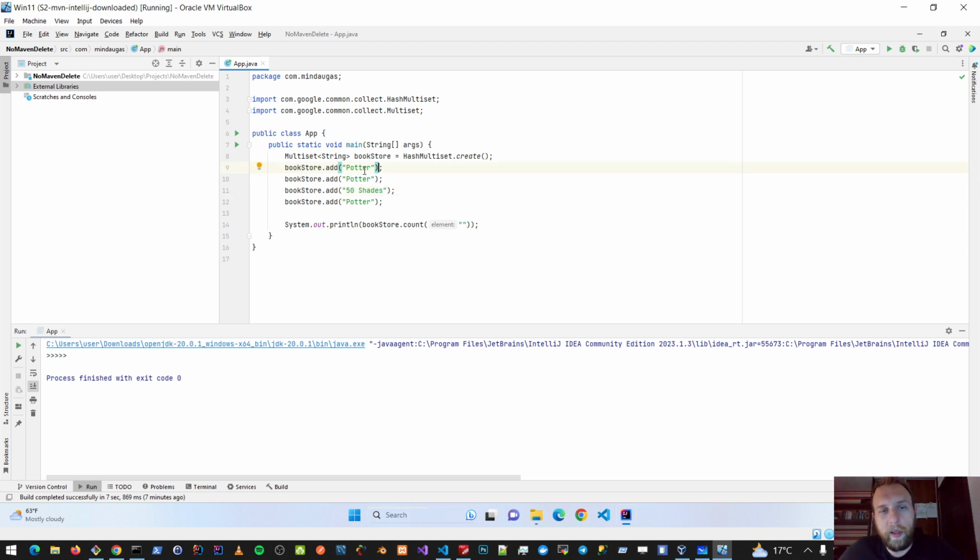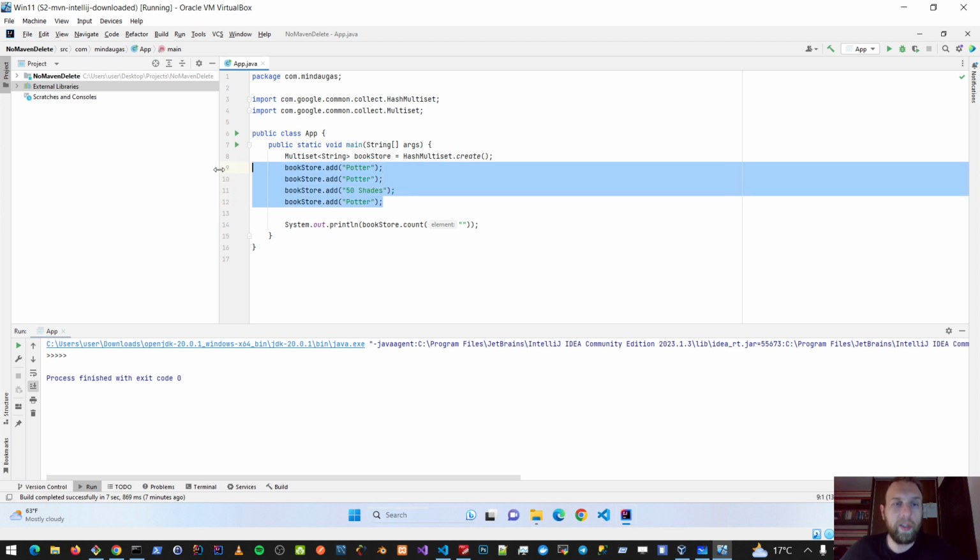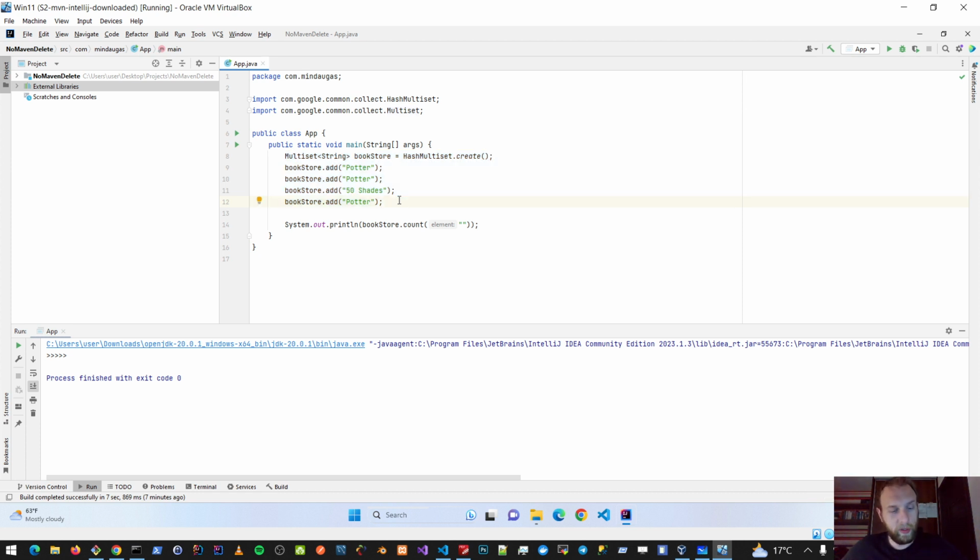How many books do I have for Harry Potter, and how many for 50 Shades of Grey? A multiset is not a Java collection, but a Guava collection. Let's say it's a collection that doesn't exist in Java itself. A multiset allows duplicates, and a Java set does not allow duplicates. We'll talk about that later on, I hope.